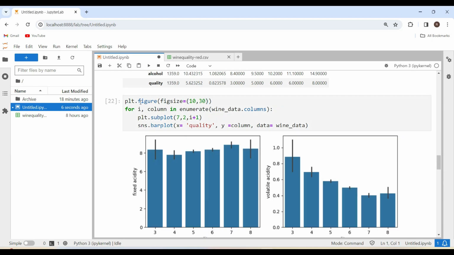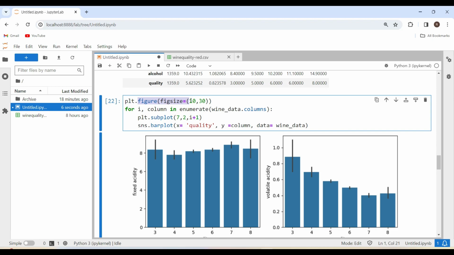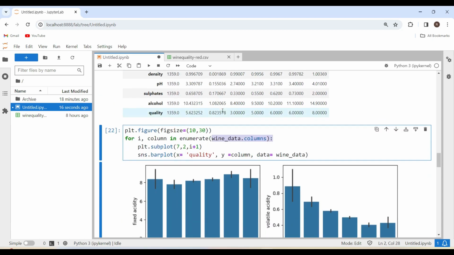So what exactly we are doing is defining the size of this figure, 10 on the x-axis and that on the y-axis. And we are drawing the subplots. This wine data dot columns gives us the list of the columns in the data set. Total we have the 13 columns, right?